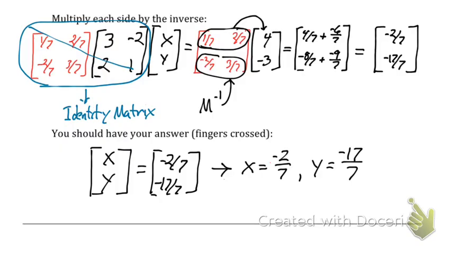The reason that order definitely matters is if you were checking your multiplication, let me see if we can do this multiplication real quick. I have 2 times 2 equals 2 times 1, so I'm allowed to do this multiplication. If you changed the order, you'd have a 2 by 1 times a 2 by 2. You couldn't even do the multiplication. So if you're solving using inverses and your answer is "I can't do it," it just means you put them out of order. Inverse first, your numbers second.